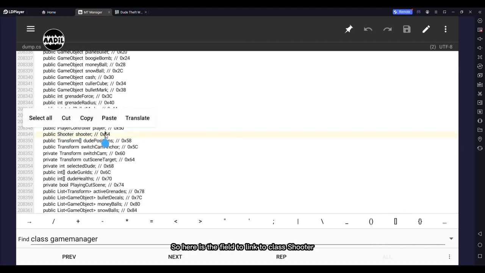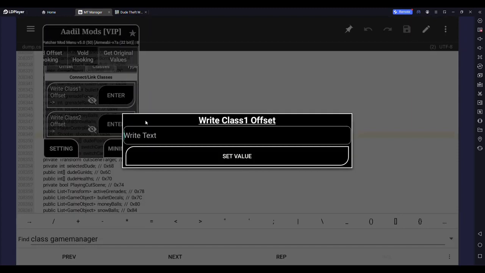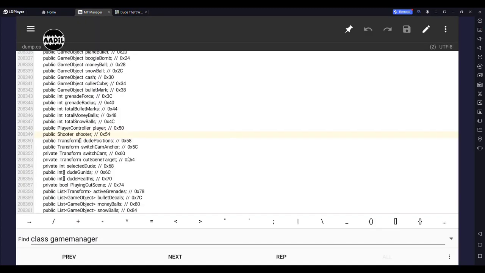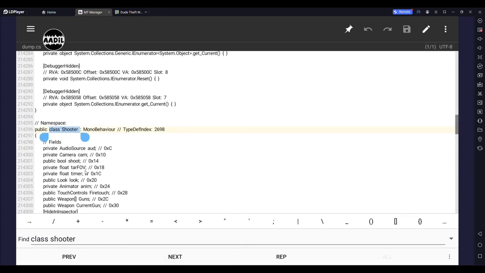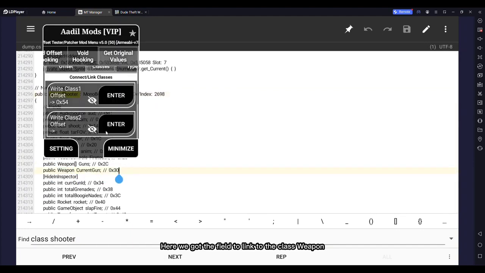So here is the field to link to class shooter. Now let's go to the class shooter. Here we got the field to link to the class weapon.